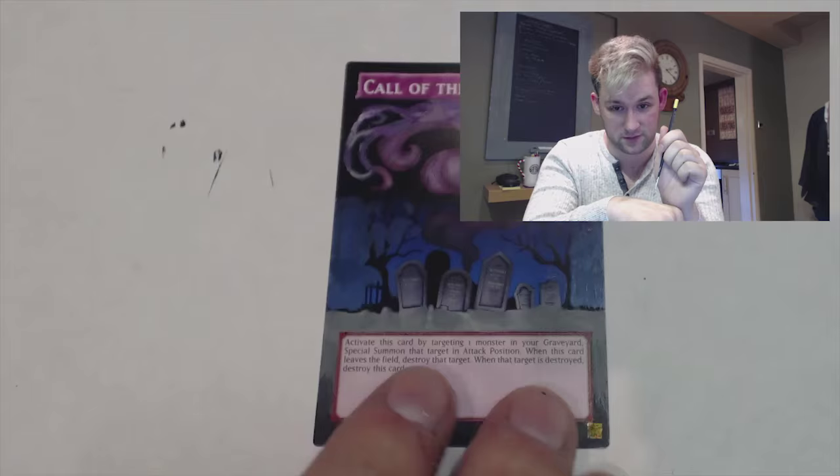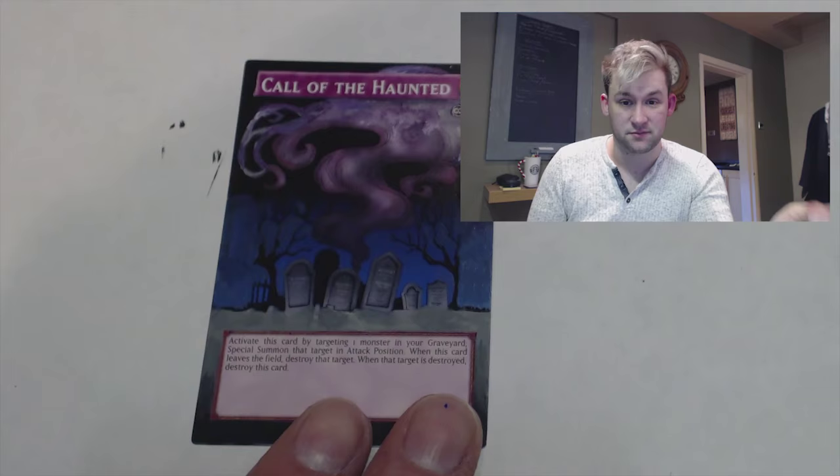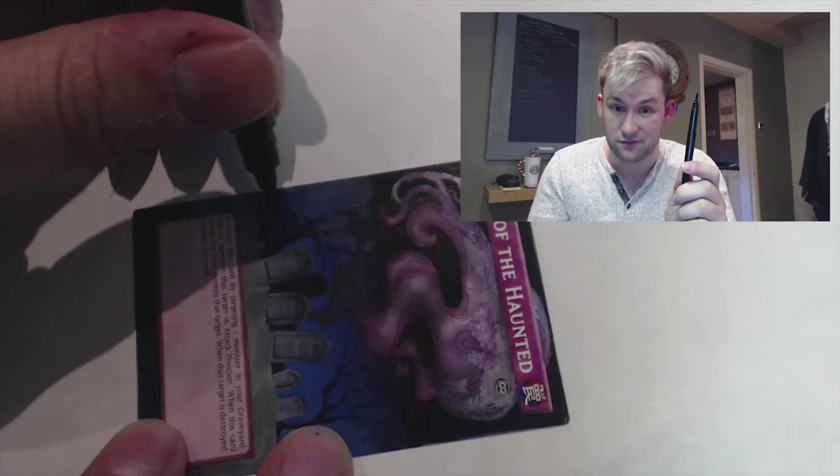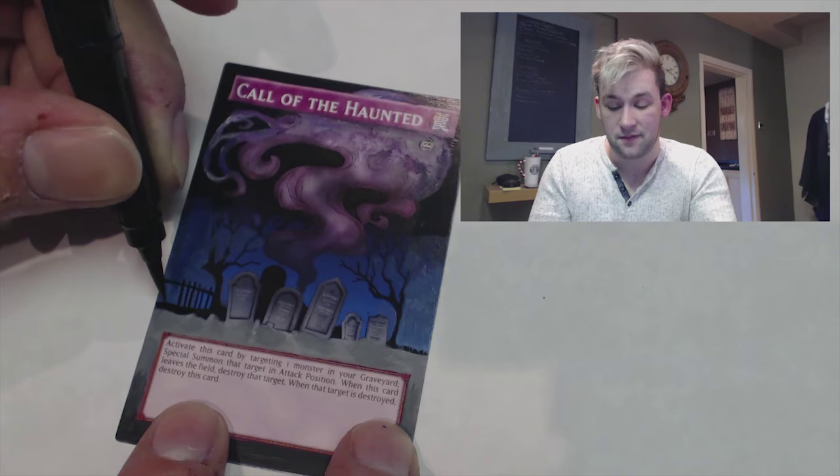The last thing I use in terms of materials is actually one of these. Now, I said not to use Sharpies for a reason. These are brush-tipped felt pens, and they're really, really good for getting really fine lines. And you still don't want to use too much of this, because all you're using it for is to accentuate the blacks and make the lines more defined.